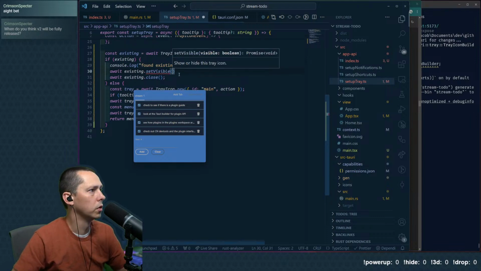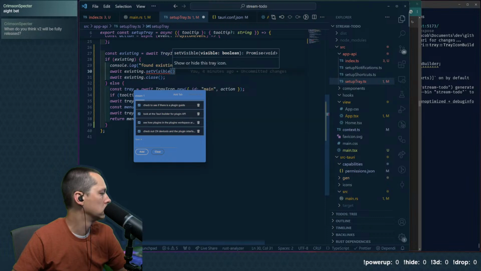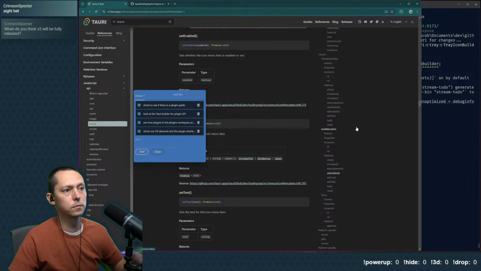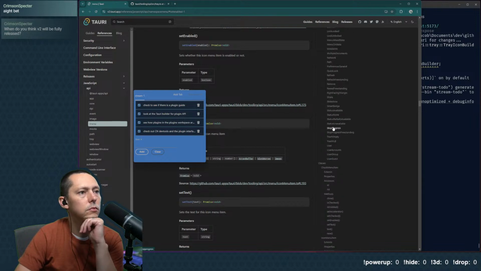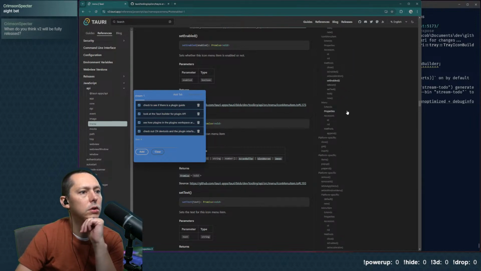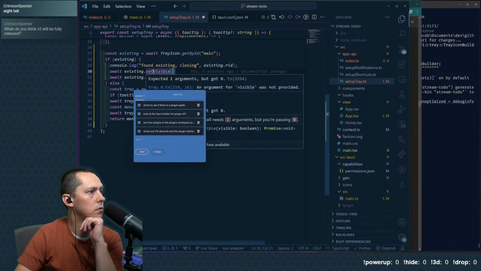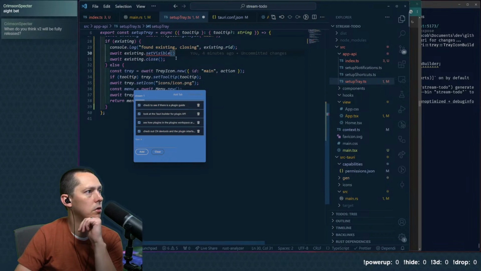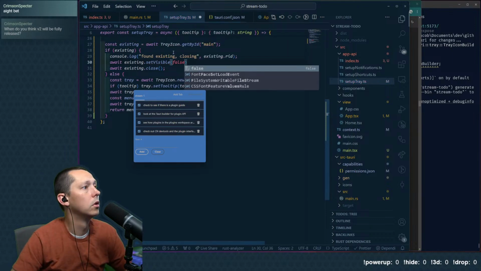Set visible though is not tray icon. Okay. Oh, that's a menu item. Icon menu item. So set visible false.